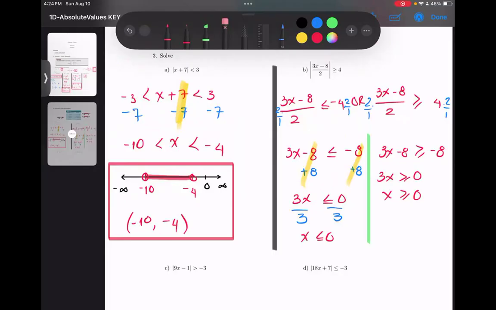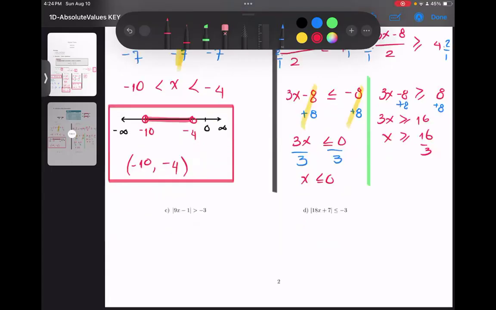What did I say before? It should both be positive 4. So add 8 both sides. This is when things turn out differently. So 0 on the left and then 16 on the right. Divide both sides by 3. 16 over 3. More like it. Okay, so the solution is this.